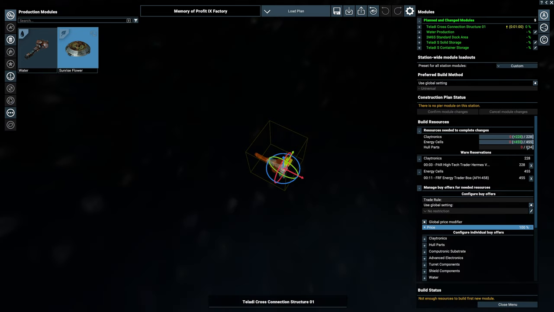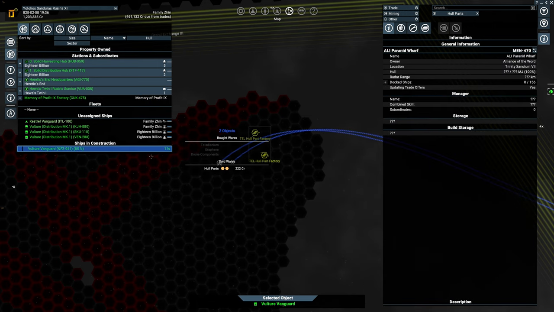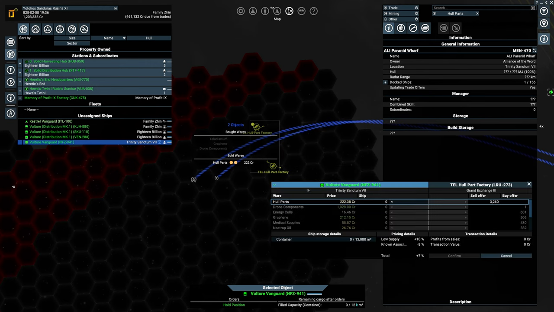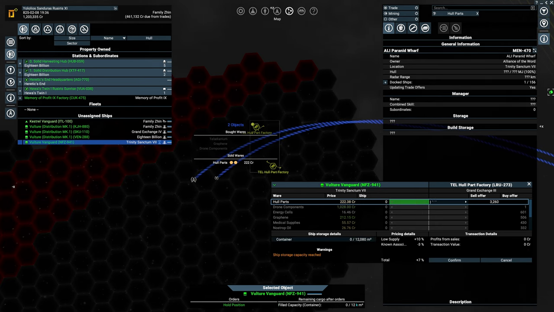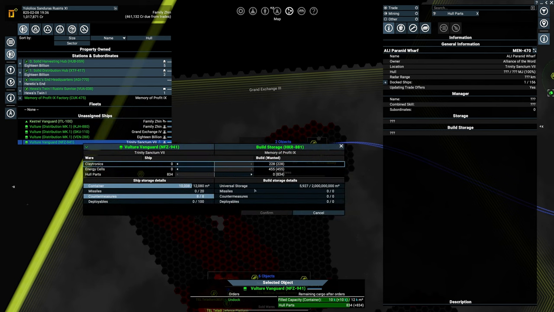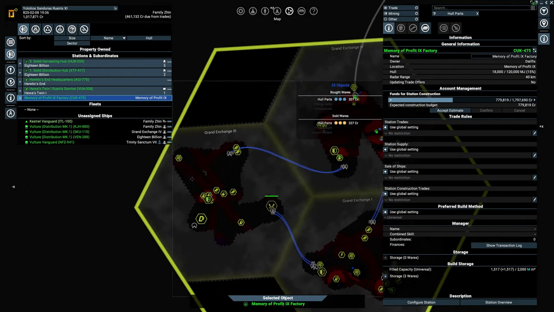Wrong one. 834 indeed. This ship, 13 seconds, we can actually start using it. We'll send him over here. He will go pick that up, deliver it over there. Then we'll send it to change its name and its loadout. Hopefully, we can actually get that done. Bit more. 834. That is not 834. 834. Confirm. Then transfer there. And that should actually be it.